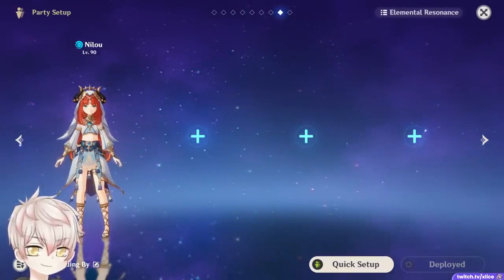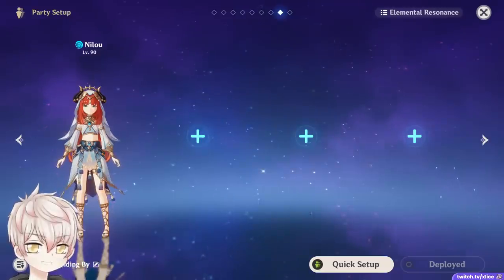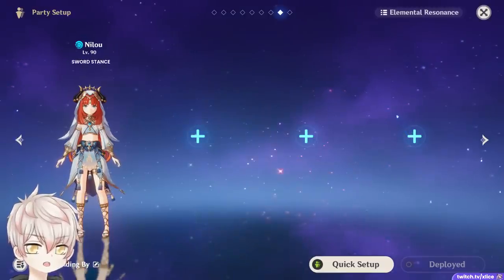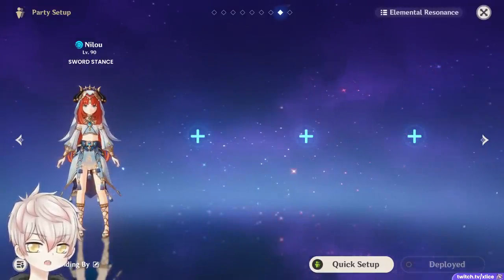These team comps will be ignoring both her Ascension 1 and Ascension 4 passives, and be strictly relying on her fairly strong HP percent multipliers. In these team comps, Nilou is primarily in sword stance as an on-field DPS enabler. We currently have two standardized team comps that work in this situation.